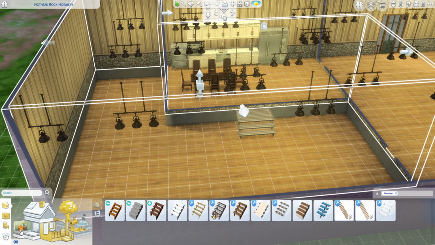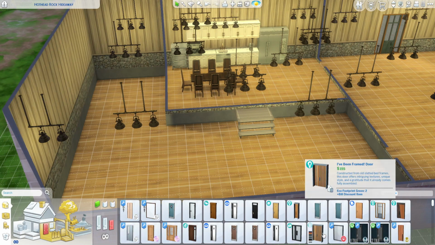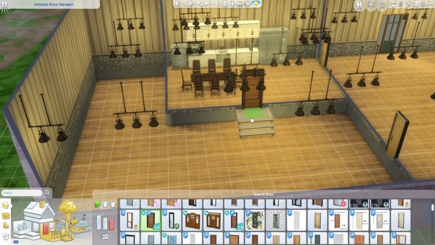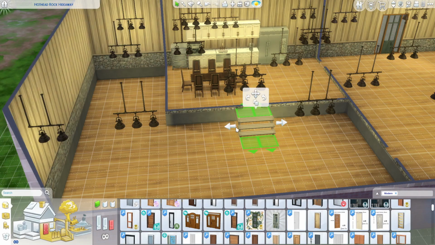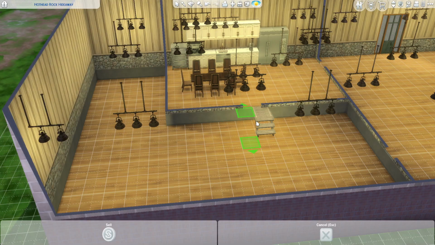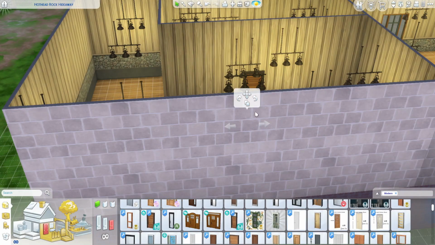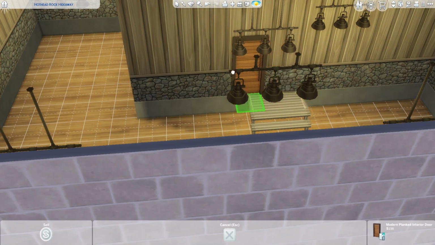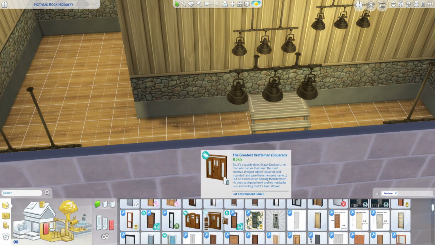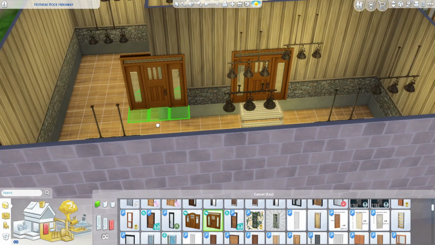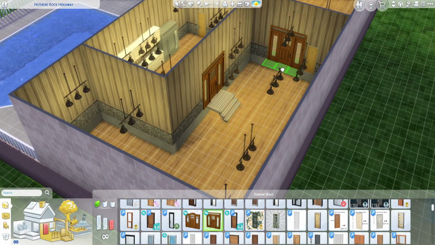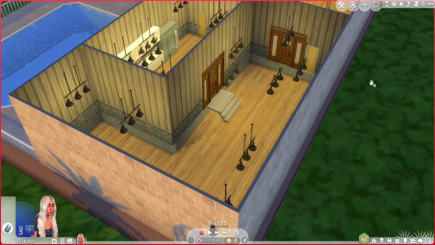Alright, we got that already. I'm going to make this a little smaller so the door doesn't seem like it's all off whack. Out of whack is what I was looking for. Need a bigger door. That works. Let's put the furniture over here. I'll just put another door there that looks just like this one.